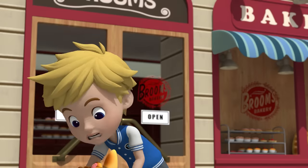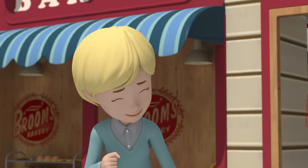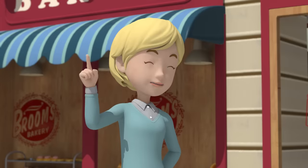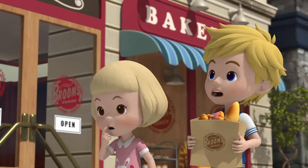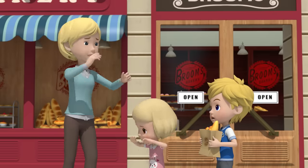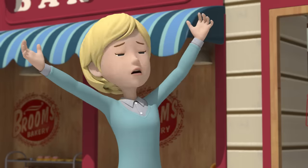Oh, no! Mom, hurry, Buddy's eating all the jam! Relax, Lucy. The jam is still up on the stove, so Buddy can't get it. Children, I think I forgot to turn the stove off! What happens when you don't turn it off? The jam might start to burn, and there could be a fire! All the jam will burn up? The jam isn't the problem. The whole house could burn down.